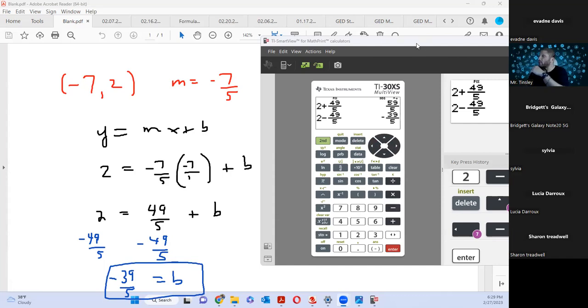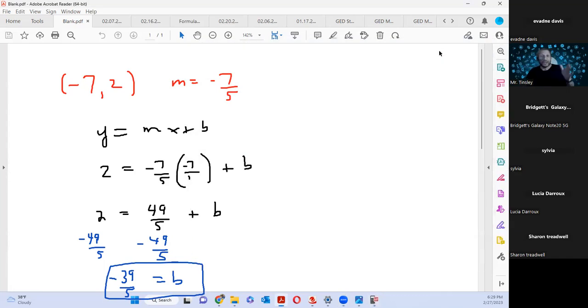Remember, the calculator is your friend. The only problems you cannot use your calculator on are the first 5. That's why I'm telling you, go in the ebook, do the lessons, because when you get to this test, if you know how to use this calculator like the back of your hand, this test is going to be easy. Now, watch this. Since we know the y-intercept, since we know what the slope is, what's my equation going to be? Oh, wait a minute.